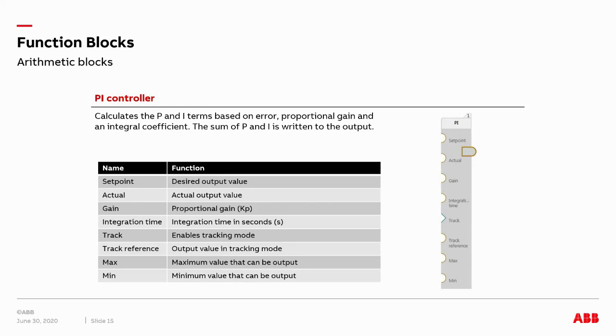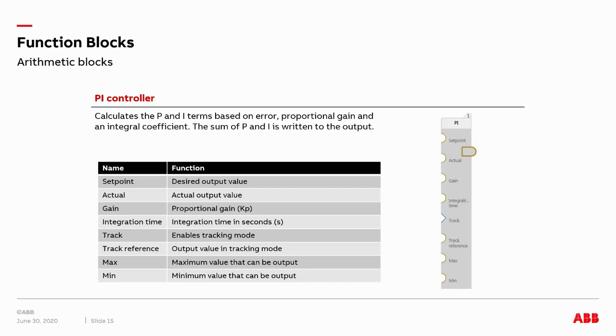Another arithmetic block is the PI controller. Pretty standard. You put in a set point of what you're chasing. You run an actual signal into the input side, and then you can specify gains and integral times. Same thing as before. Tracks allows you to track over time as we go, and mins and maxes allow you to make sure that your values never exceed thresholds that you've set there. So you can program a couple different ones of these into the actual adaptive programming.